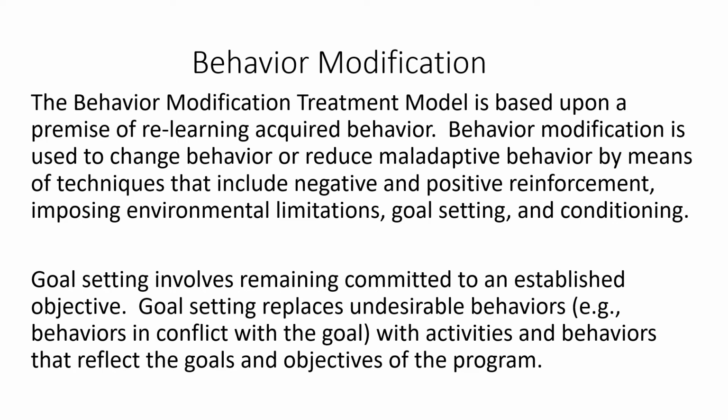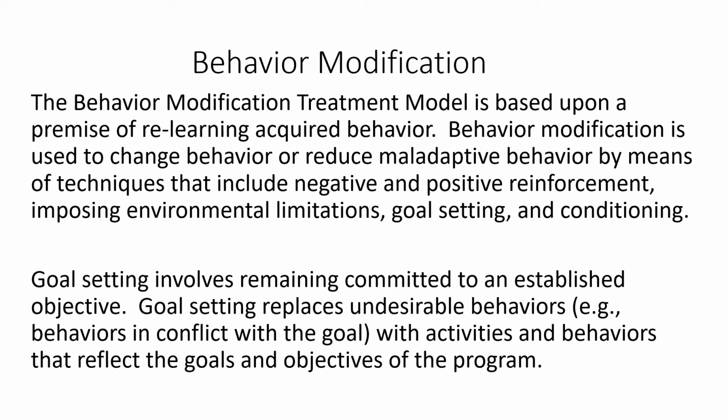So for example, we have had to use behavior modification to encourage our residents to take their medications by offering reward systems, and we have found that has been very helpful. And we will talk more about our reward systems as we move along. It's also important that you understand that every time you're creating a person-centered behavior modification system, there needs to be goals for that particular resident. The goal setting involves remaining committed to an established objective. Goal setting replaces undesirable behaviors.